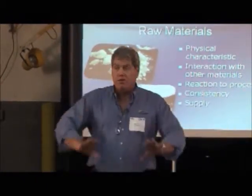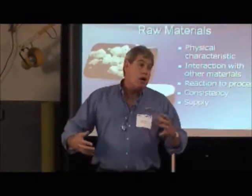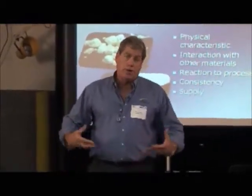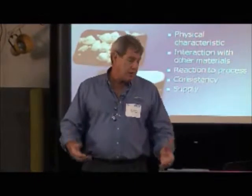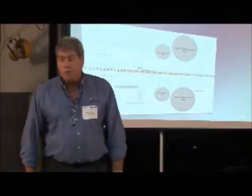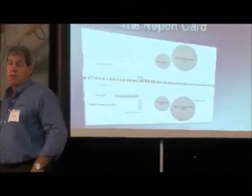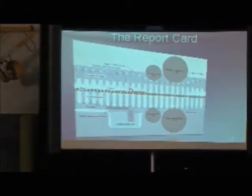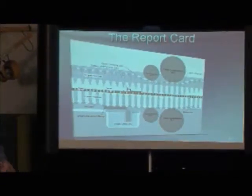Okay, so the point's made that there are inconsistencies in raw materials that come in, how we order them, how we staff, how we look at them, identifying the problems. So let's take a look at what we're really after. The press is the report card. The press is really delivering a lot of information to us.